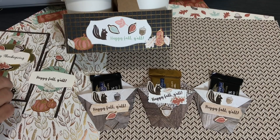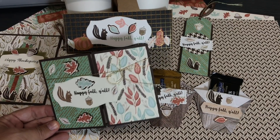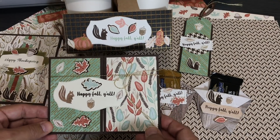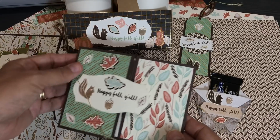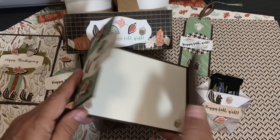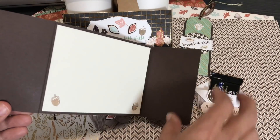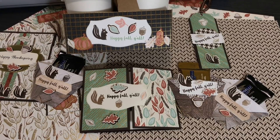My last project is this gatefold card, which has all the elements — layered pieces cut with the Scan and Cut, a stamped squirrel, elements from the Forever Greenery suite including a piece of gold thread to tie it shut so it doesn't pop open. I let the Happy Fall Y'all stamp hang over the side. I also stamped a couple of acorns on the inside in Very Vanilla. You could add designer series paper inside as well. I hope you enjoyed this tutorial on how to cut out patterned paper and stamped images using your Scan and Cut. That's all for now — this is The Papered Chef!